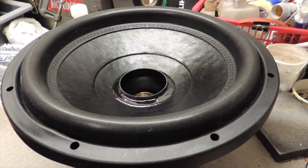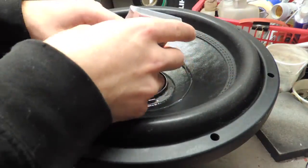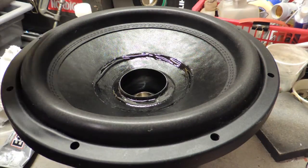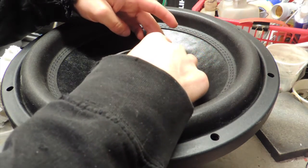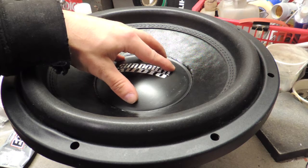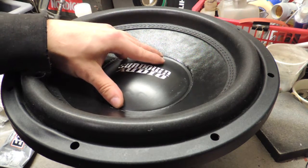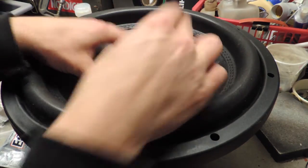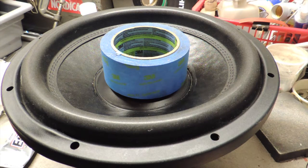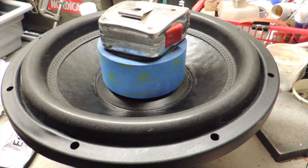Everything seems really good. So we're going to go ahead and put on the dust cap. Again, we're going to use the E6000. We're just going to try to get this on there just perfect. I'm going to set it right in there and do a little bit of a turn — just make sure if you get any air pockets out. You can get all the glue on there just so. From my point of view, it looks like it's pretty straight. So now I just want to put something with a little bit of weight on it. That tape won't be heavy enough, but that will allow me to put something heavier that's flat on top. Should be plenty of weight just to make sure it stays on there.